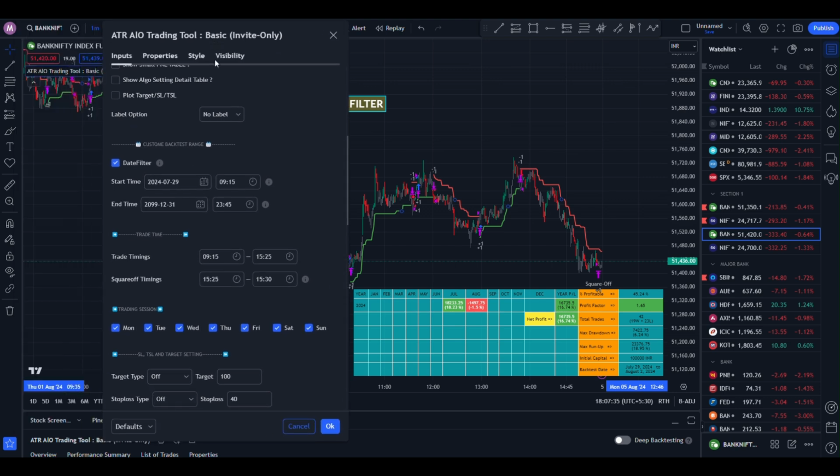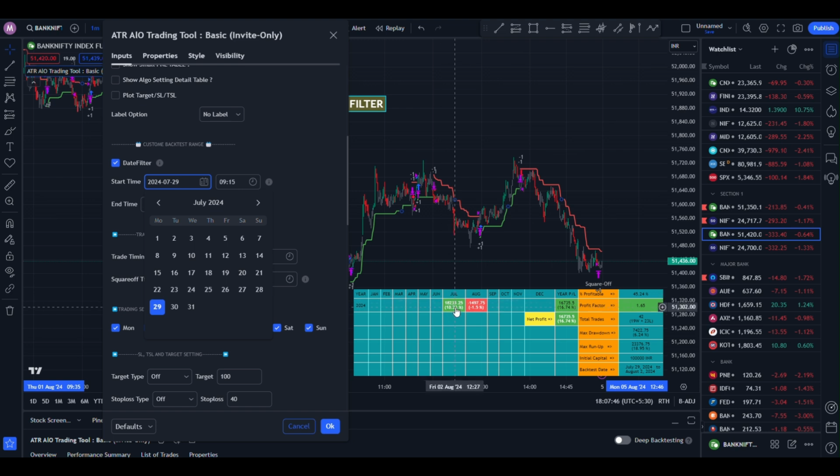So this date filter you can use to filter what exactly happened in the last week or last month, whatever. So you can bound this end time and start time. Suppose I want to know exactly what happened, because monthly it is already showing, so there is no need to show the monthly performance. So particularly 2 days, 3 days, or 1 month, or only from January to the current.